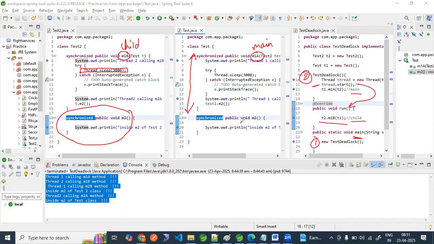After this part, thread.sleep, the main thread will approach and be in active mode. But the moment it calls test2.m2, where is M2? This is M2. But this time it is synchronized. What will happen? Try to observe.